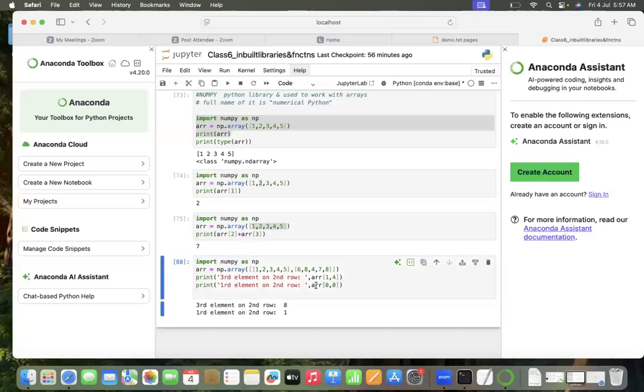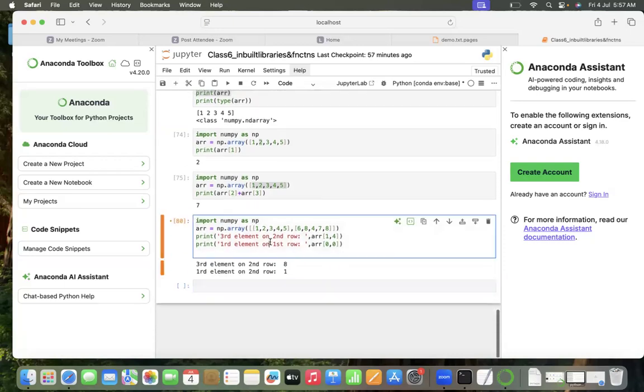Okay, first element on the first. This is your one row, this is your second row. From this, you're just calling the particular value. Why we are using this is, when we give a big file with 5 columns and you want to read that specific column, we use this.